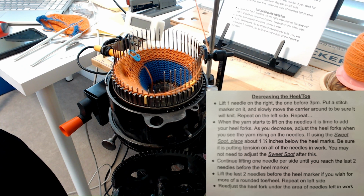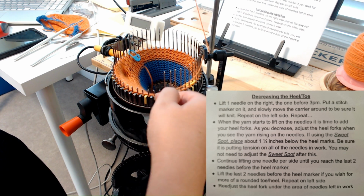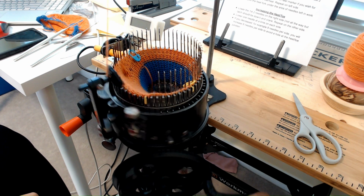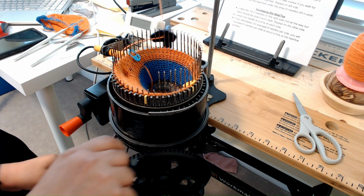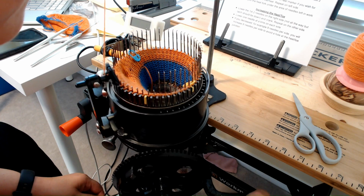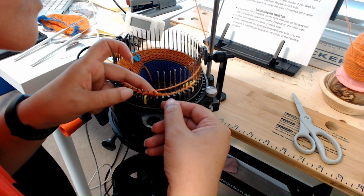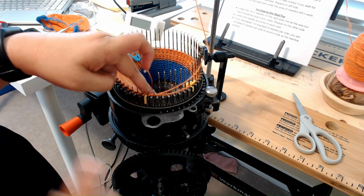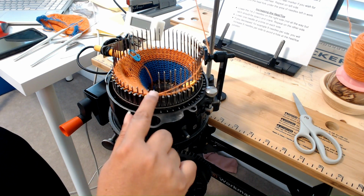It says continue lifting 1 needle per side until you reach the last 2 needles before the heel marker. So I've got needle 1, needle 2, so I've got 1 more I've got to do. So let's do that. So boom. Okay, let's get to that point. Cool. And then I've got this one here. Cool. Yeah, did it again. There we go. You want to push it towards the back, not the front. Push it towards the back when it gets stuck on top of the needle.